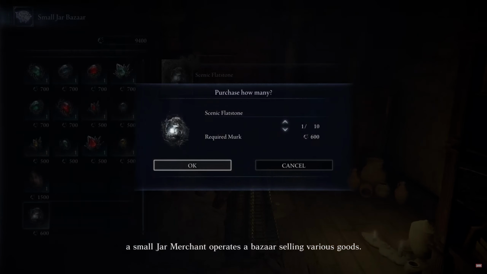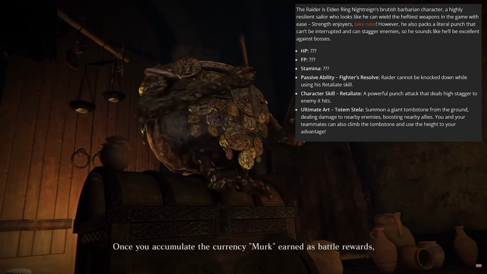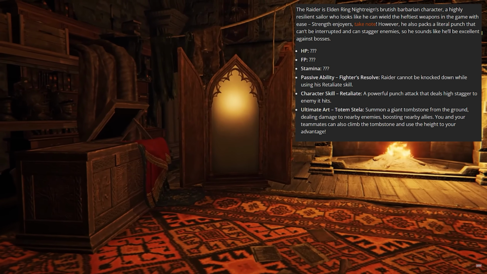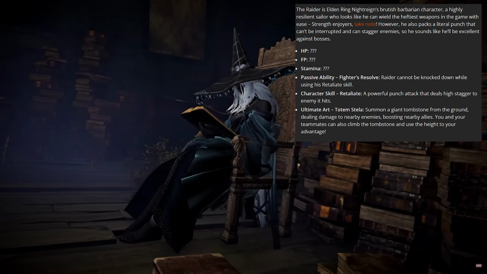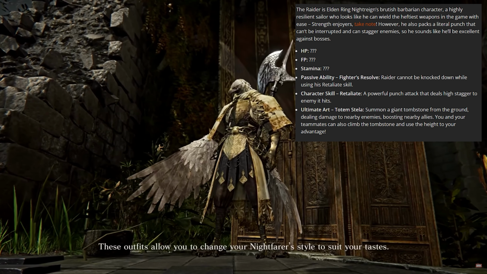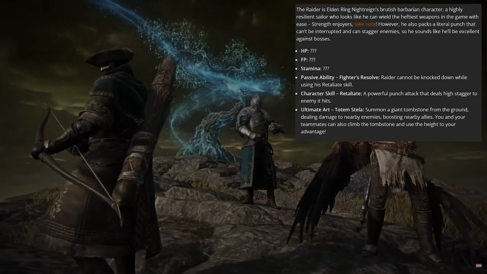The Raider is Nightreign's brutish barbarian character, a highly resilient sailor who looks like he can wield the heftiest weapons in the game with ease. Strength enjoyers, take note. However, he also packs a literal punch that can't be interrupted and can stagger enemies, so he sounds like he'll be excellent against bosses. HP, FP, and stamina are all unknown.